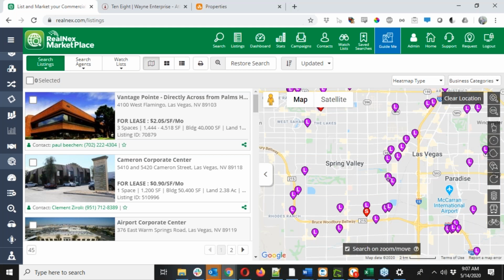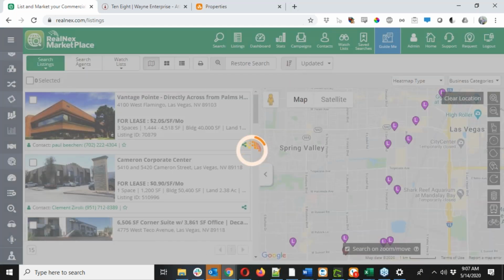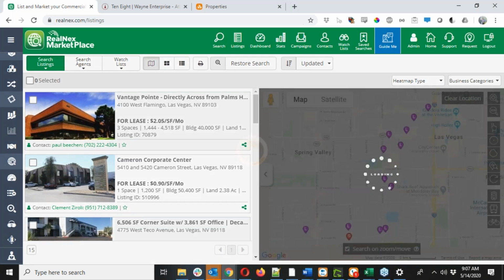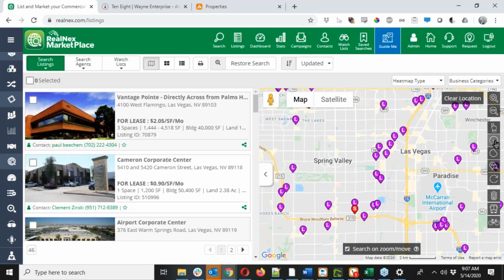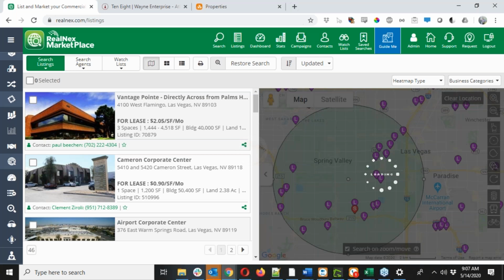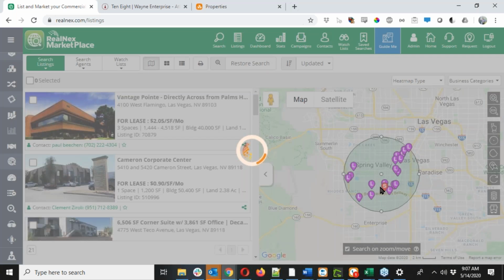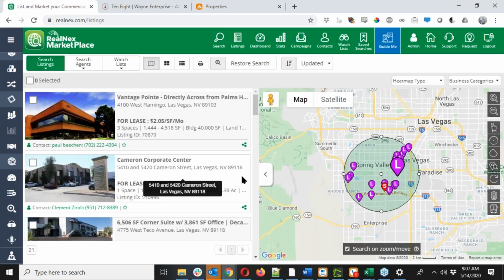That is not currently working. All right, I know the circle tool works right now. My browser is just having some issues. There we go. So we're just going to limit it to just the properties within this radius right here. I think the fact that I have everything open right now is causing issues with that.